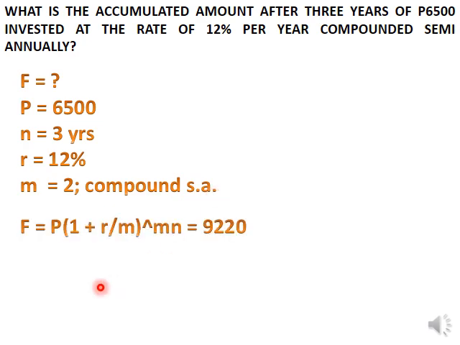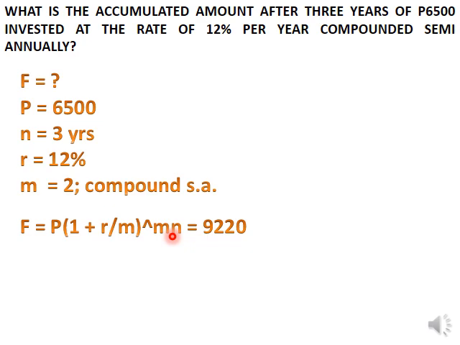Now this is our formula. Principal times 1 plus the interest per compounding. The interest per compounding can be computed by the nominal rate divided by the number of compounding. Since the nominal rate is 12%, if we divide it by 2, the interest per compounding is 6%, meaning every 6 months the interest is 6%. Raised to the power of how many compounding do we have? In every year, we have 2 compounding. But it is not only 2 compounding because the money is invested for 3 years. It would mean that the money will compound 6 times.